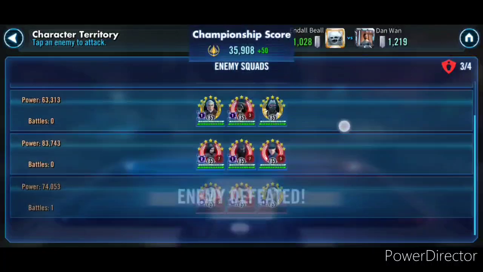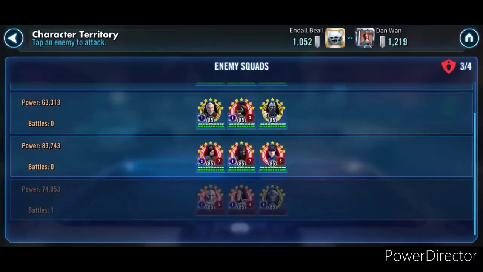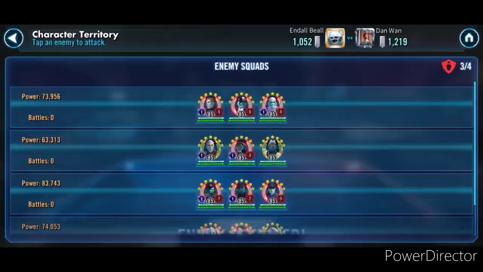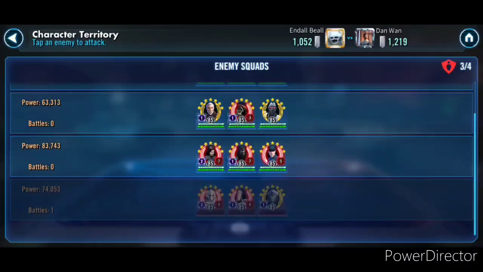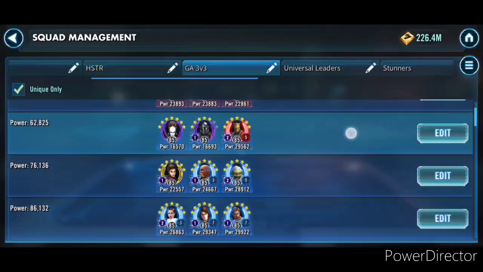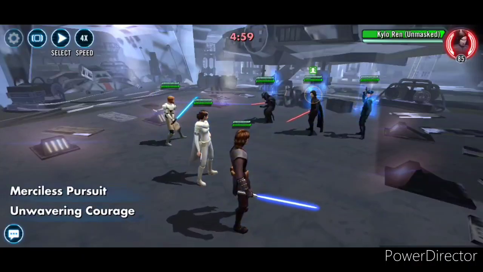Okay, what else do we want to take against the other teams? This crew squad is going to be a little tough. They've got a very healthy crew out there. No dispel apart from crew's stun ability. So I am going to take my Padme team in there. Most important thing is Jedi Knight Anakin's healing immunity. I think that should help get crew down.